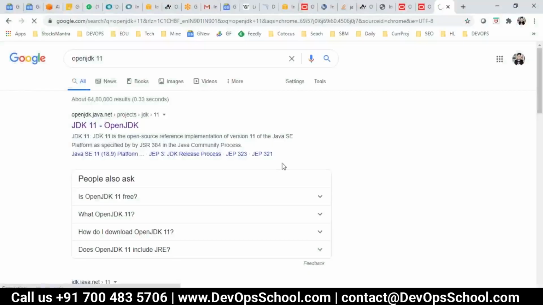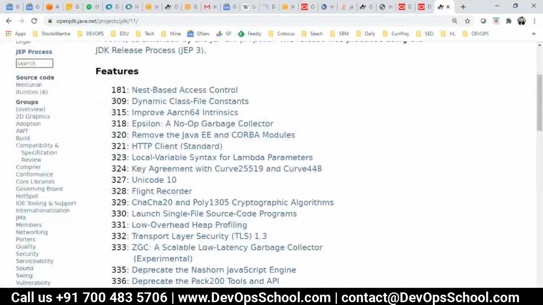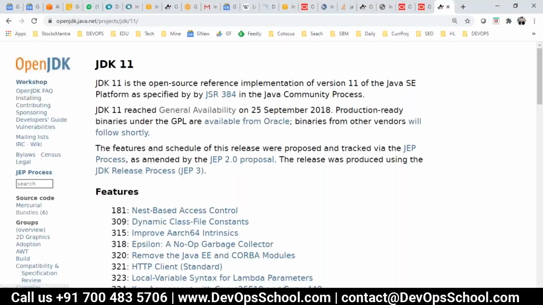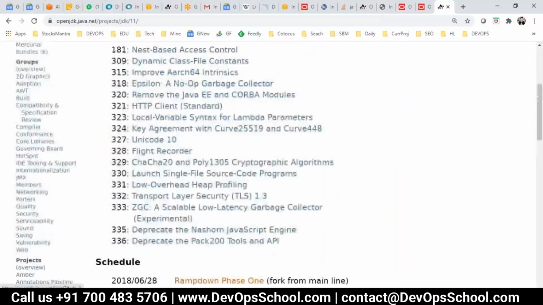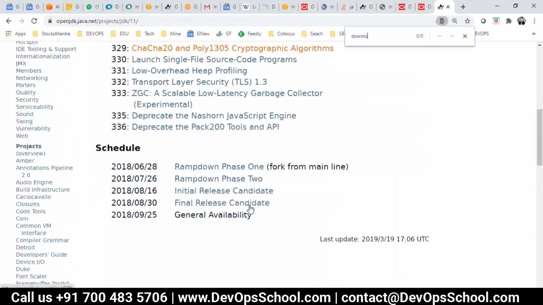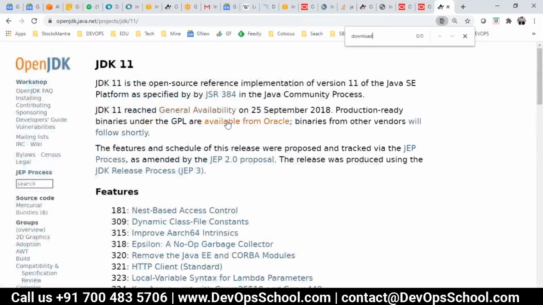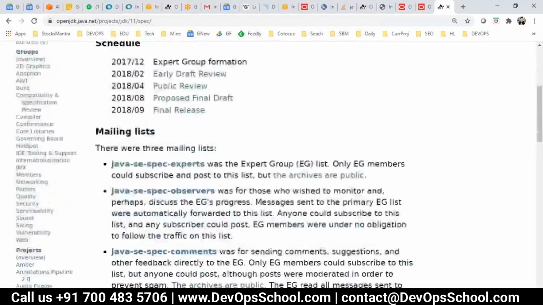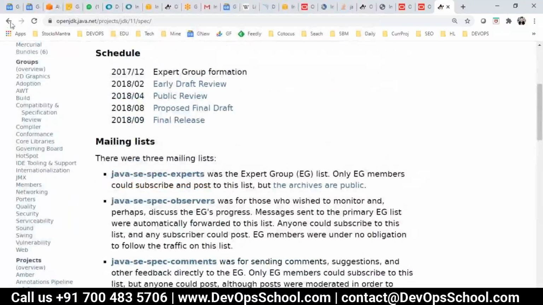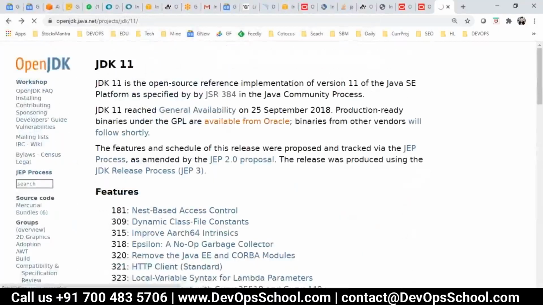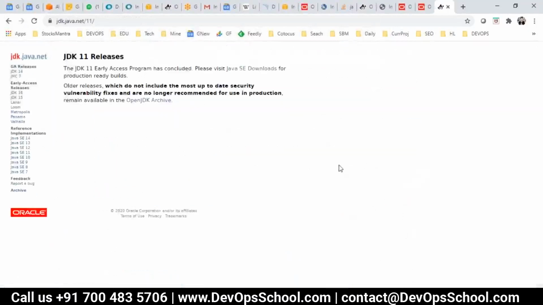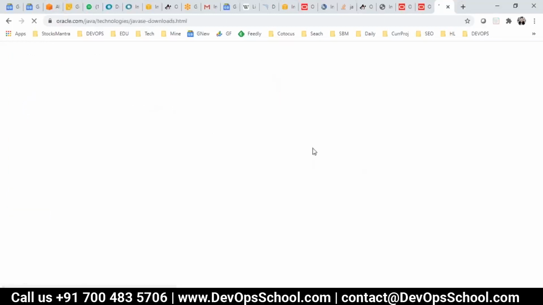So we'll try OpenJDK installation also. OpenJDK is free, so download. Stuck in the same website.